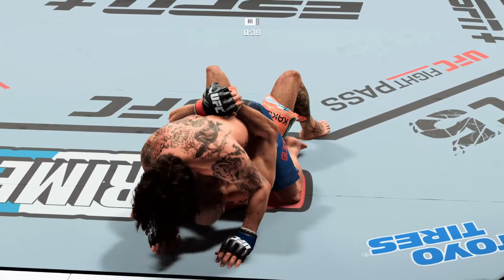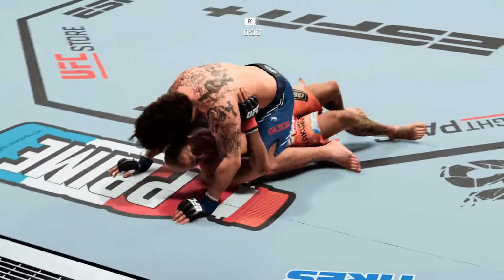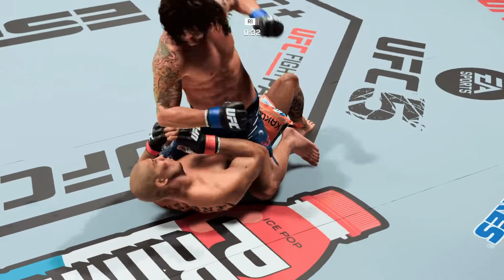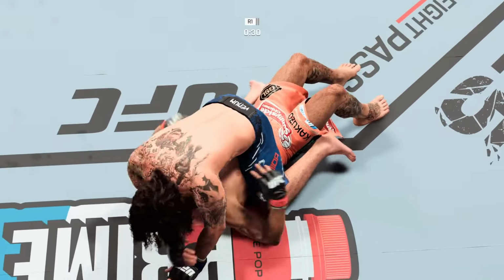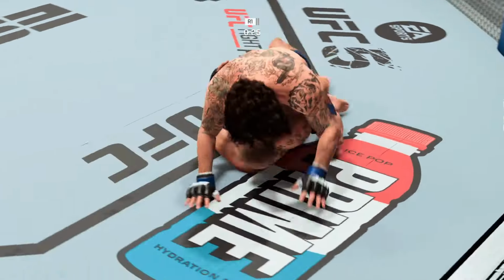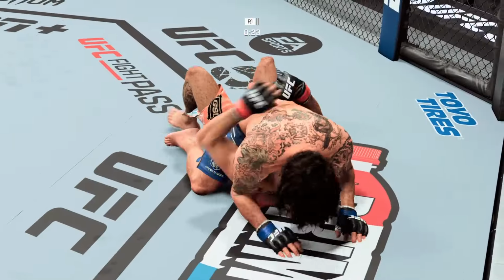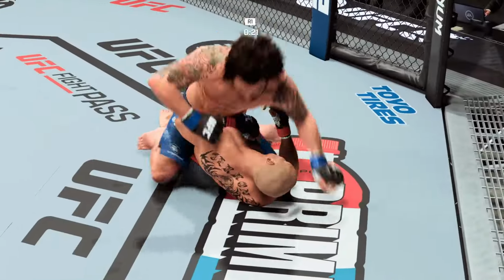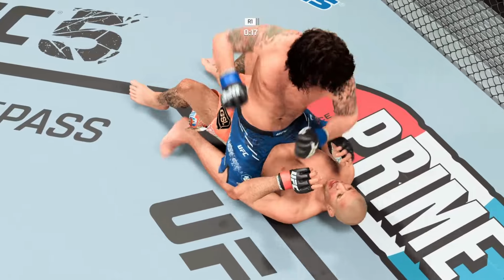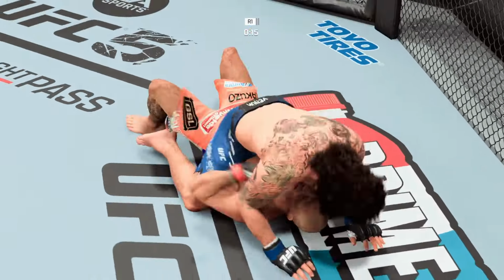All right, dominant position for him here. Full mount. If you're the bottom fighter, better start moving those hips, DC. Oh, you got to start moving those hips. What you should do initially, right, is start to push at the knees. Push at the hips, create some distance, shrimp, and try to recollect half guard. Half guard sucks, but it's much better than being mounted fully by your opponent. Nicely done there as he forces the miss from his opponent.